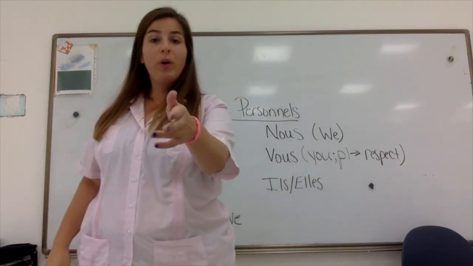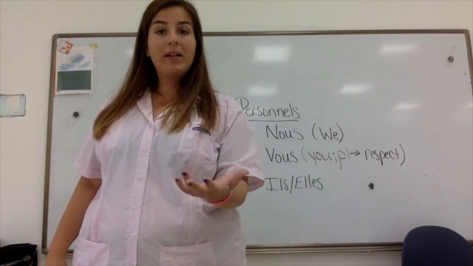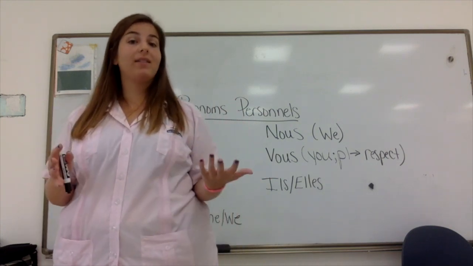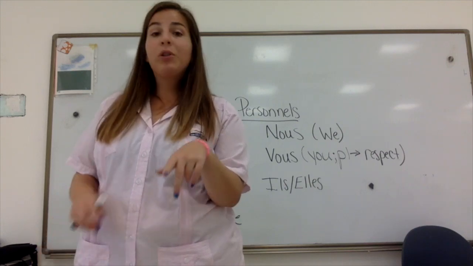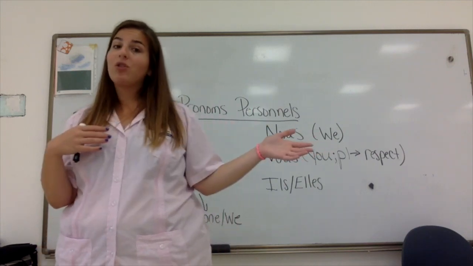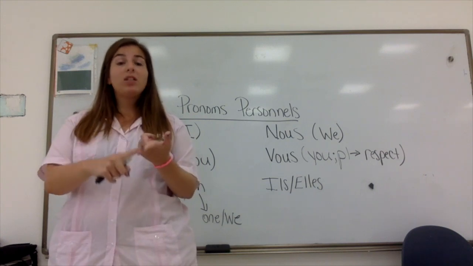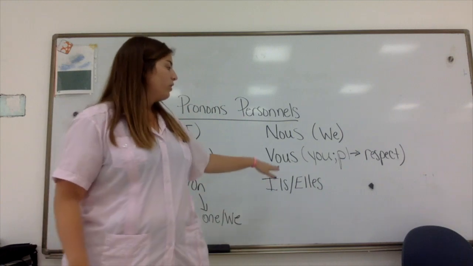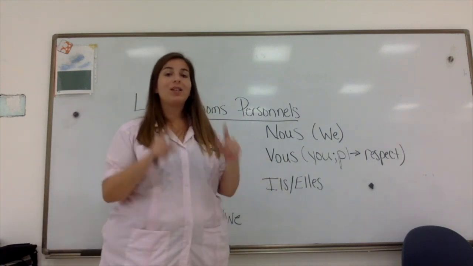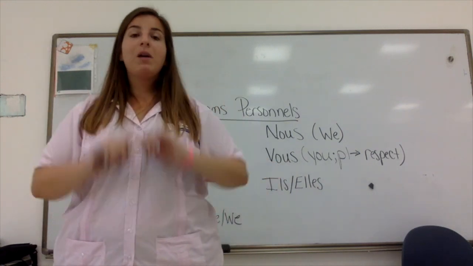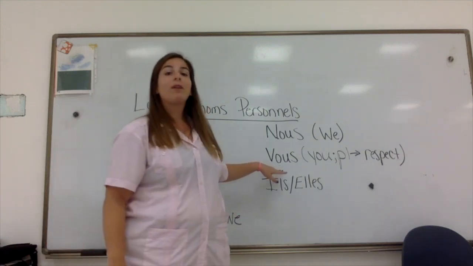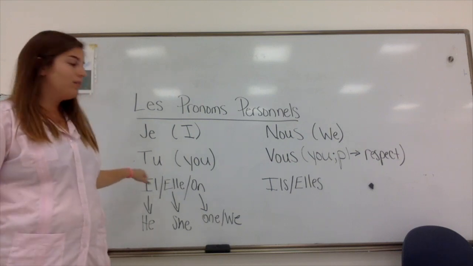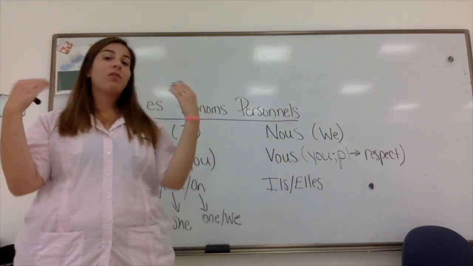it can mean you using a form of respect. So for example, I would never approach a police officer in France and say tu. I would use that with a friend, someone of my age. But if I was speaking with a police officer or maybe an older person, maybe my teacher, I would want to use the vous form. Okay? So if you're addressing one person of authority, make sure you use the vous form to be respectful when we're speaking French. Okay? So tu, when you're talking to your friends, vous, when you're talking to someone of authority.